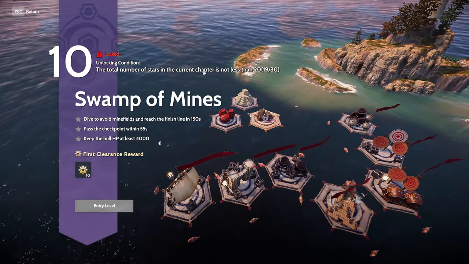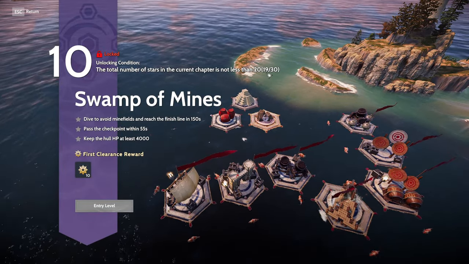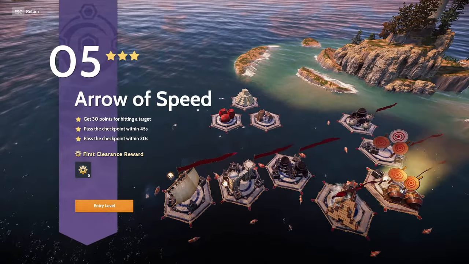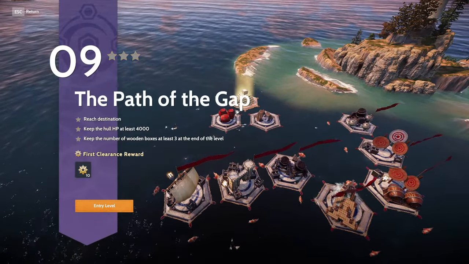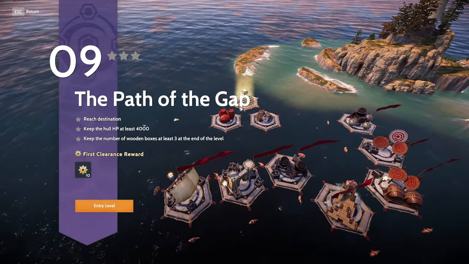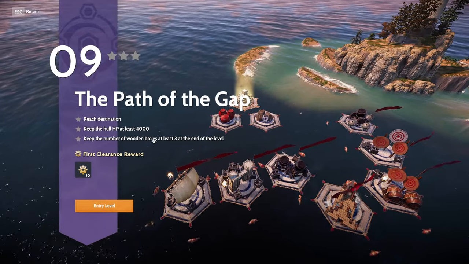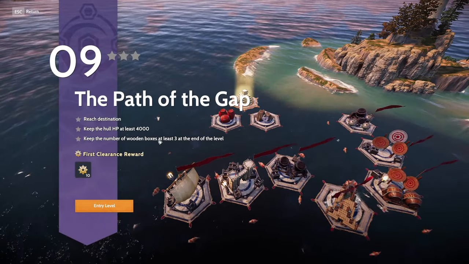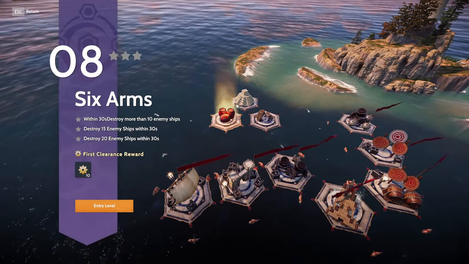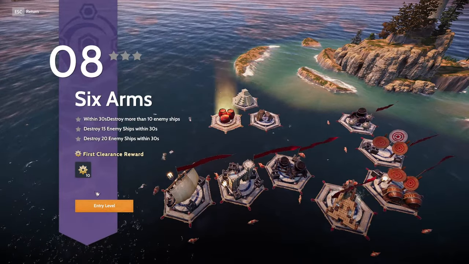Total number of stars in the current chapter is not less than 20. We have 19 out of 30. Okay, so this one's unlocked, and this one's unlocked. Wooden box is still at least 3 at the end of the level. Interesting. Yeah, let's do this one. I mean, no, number 8. There we go.